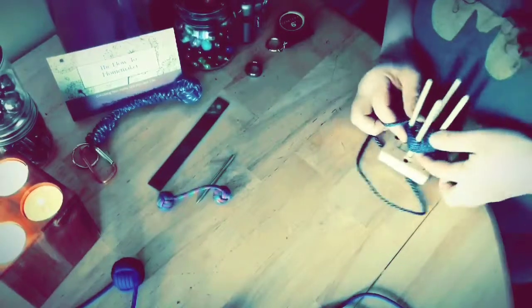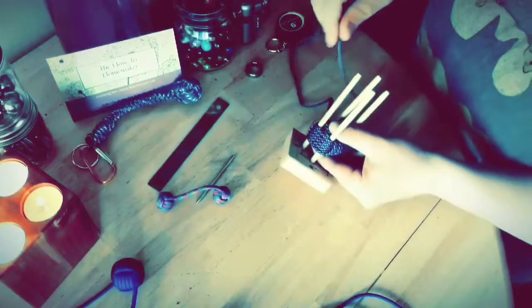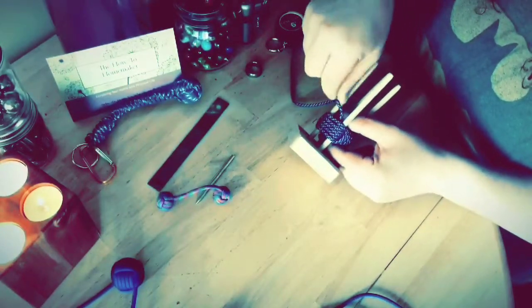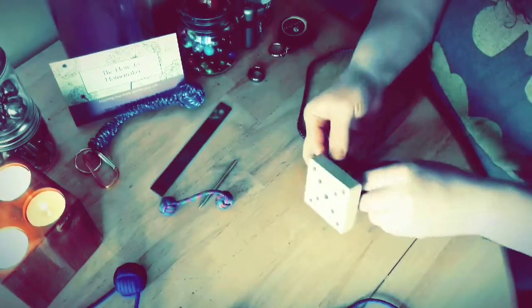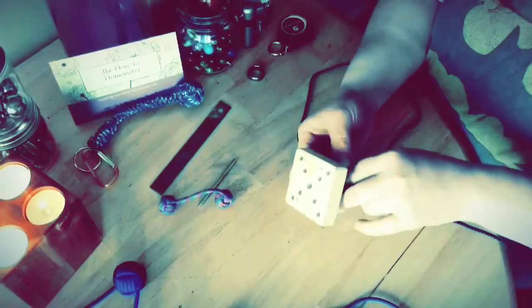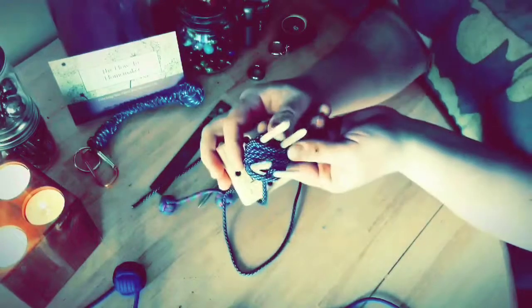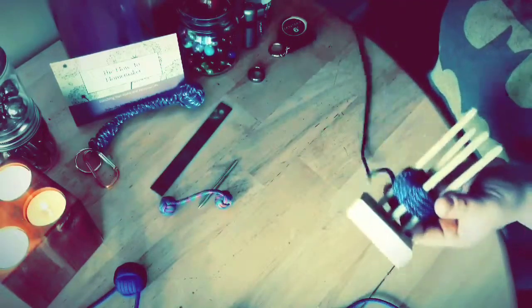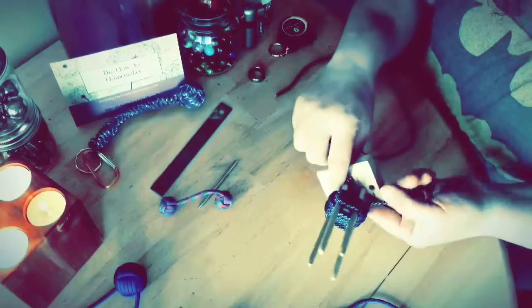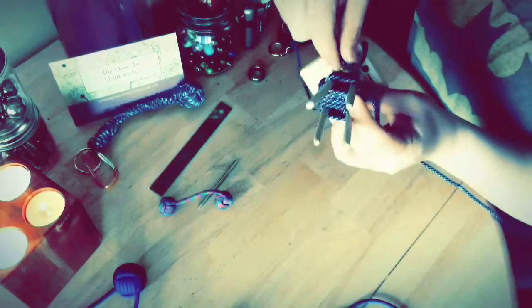This is where your fid comes in handy sometimes. And also, paracord is really stiff, so I like to just get one at this point. I do at least one so the knot stays tied in case I accidentally let it go. Sorry you can't see that, guys. I'm having trouble getting the... There we go. Okay, it's through there. I've got it through here. It's at the bottom now. Stick it right through the bottom just like we did the other side, but now we're on the other axis. And then you go up through here just like you did down, but now you're going up.